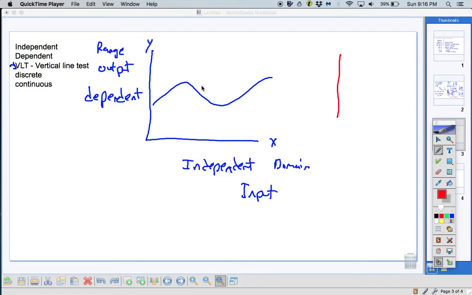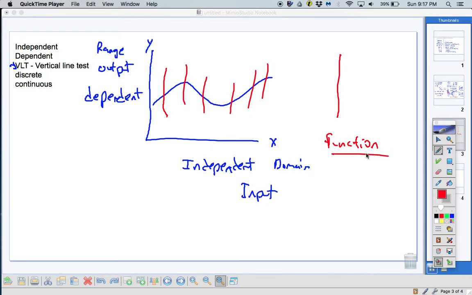Okay, so the idea is that I need to draw a vertical line, and if it touches at more than one spot, it is not a function. If I cannot draw such a line, then it is a function. So I'm going to just randomly put some lines here. That only touches at one spot, that's fine. That's fine. That's fine. That's fine. That's fine. And the point is there is no spot that I can draw where one of these vertical lines will touch my original blue graph at more than one spot. If that is true, then it passes the vertical line test and it is a function.